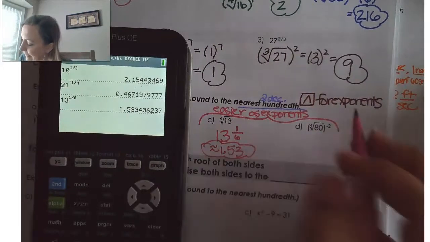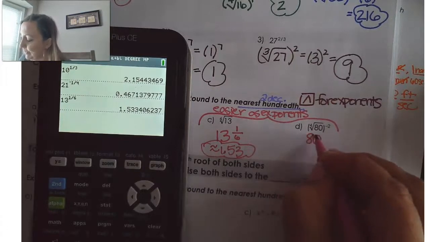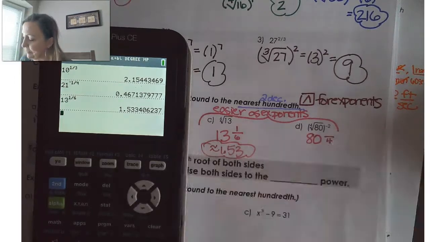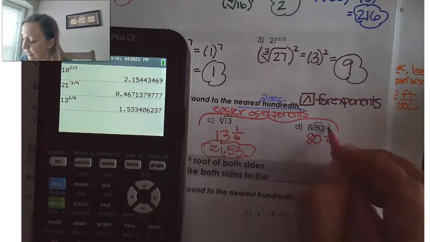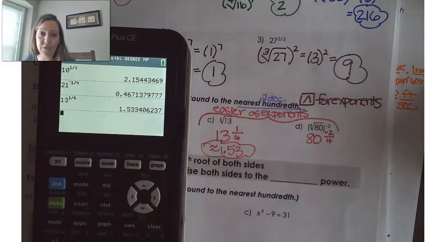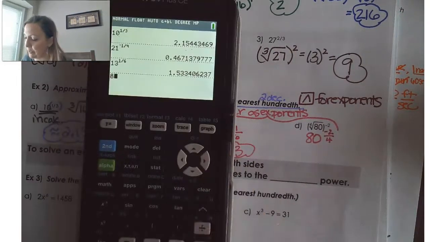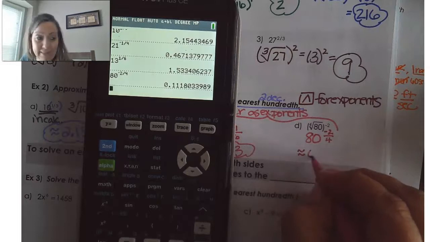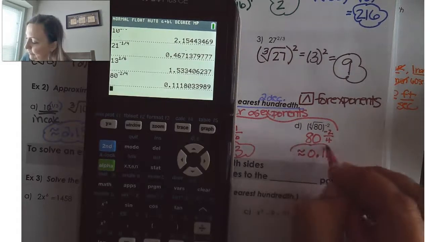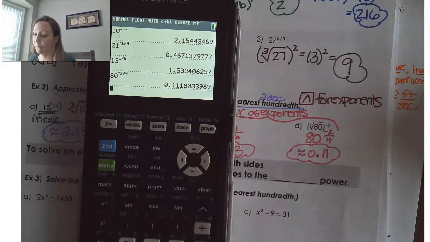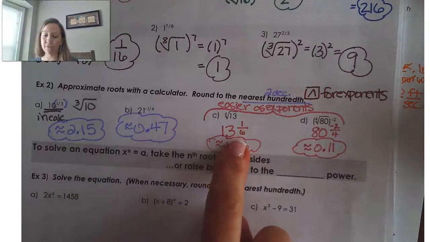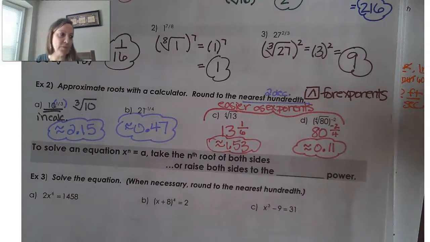Now let's rewrite this. 80 is our radicand, so 80 is going to be our base. 4 is our index, so that's our denominator. And -2 is the exponent, that's going to go in the numerator. So I'm just going to put 80 to the -2/4, and that's approximately 0.11, okay? So if it's in the calculator, not really a lot of work to show, but I would still kind of write what you're typing in the calculator for the ones that are the radicals, okay?